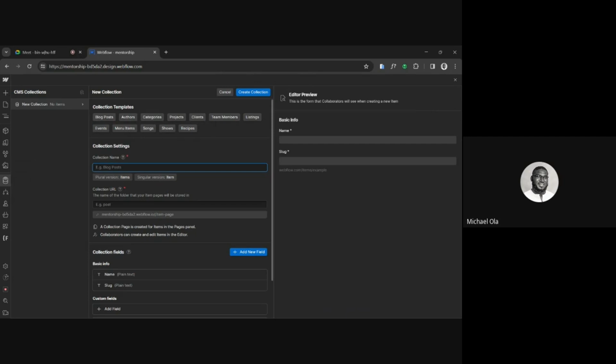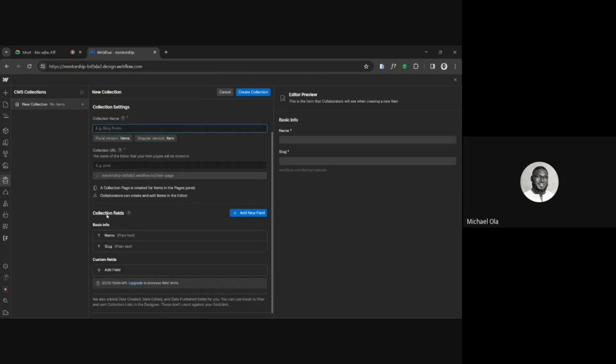So that is the collection name, the name of the CMS. Then we have the collection URL. This is usually, for me, I like to leave it blank, except in cases whereby I need to, maybe I'm trying to sort some 301, then that's when I try to maybe let it match some old websites if I want to do it directly from here and not from the settings. But usually I normally leave the collection URL to just be the way it is. Most times I don't touch it.